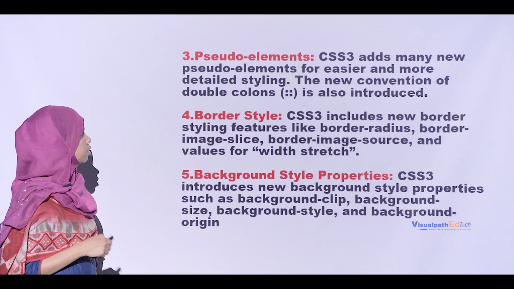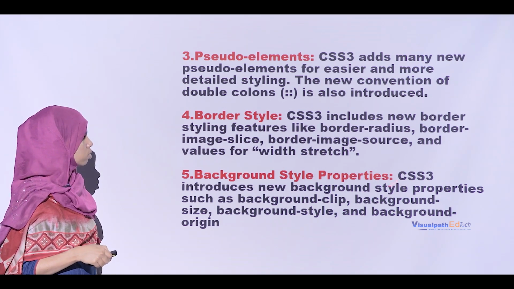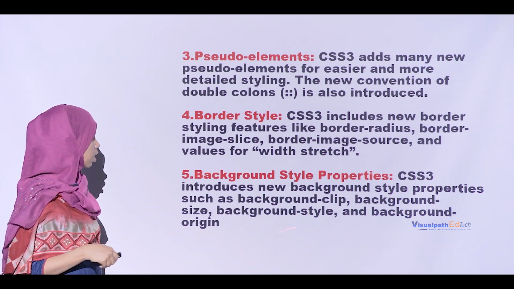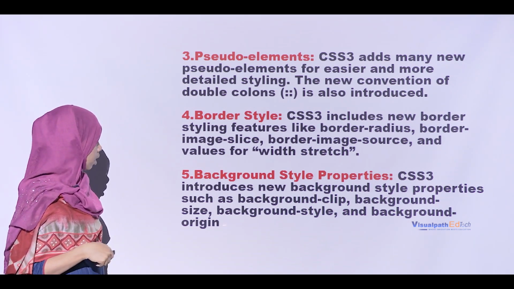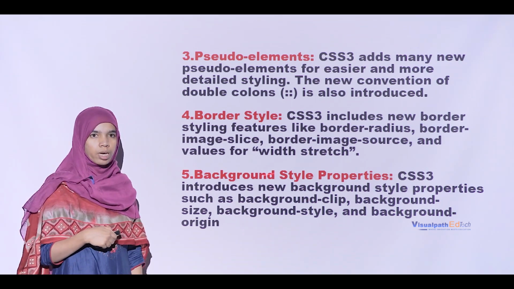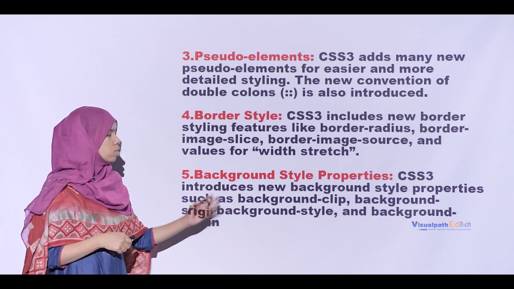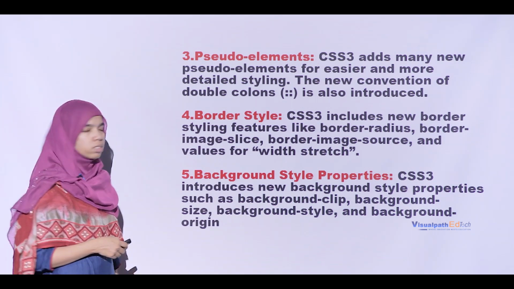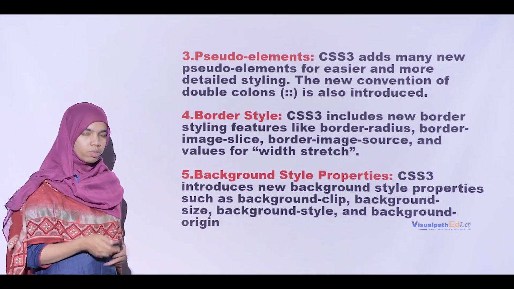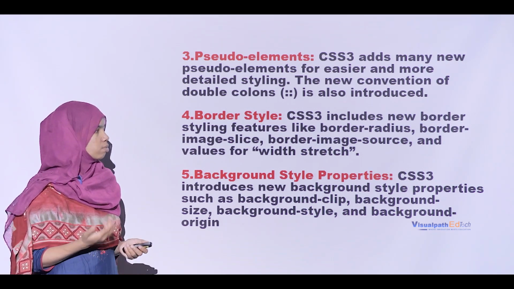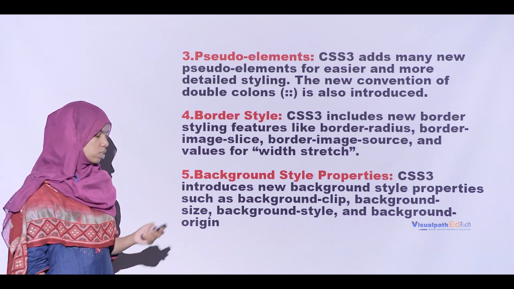So these are the features of CSS3. Background style properties help you give the background styling, and the background size and the origin can be maintained with these properties. So these are the features of your CSS3. This is an advancement of your CSS, where we have more animation, transitions, and multimedia effects when compared to your CSS.